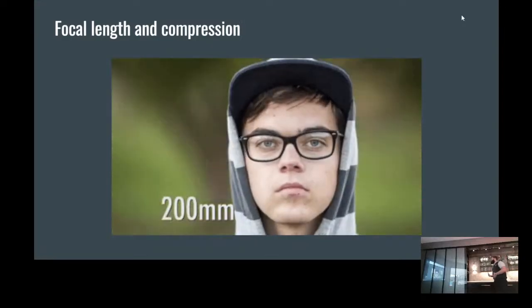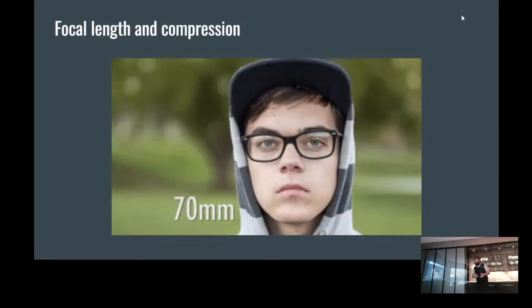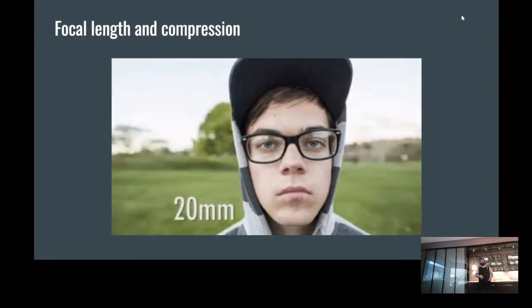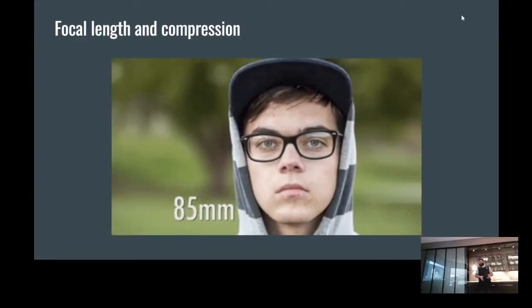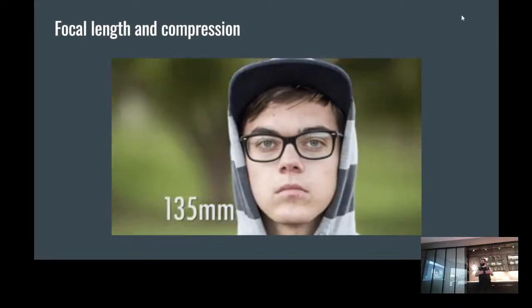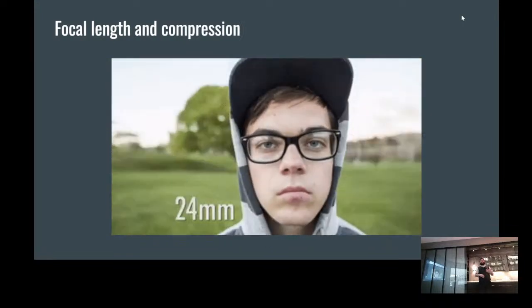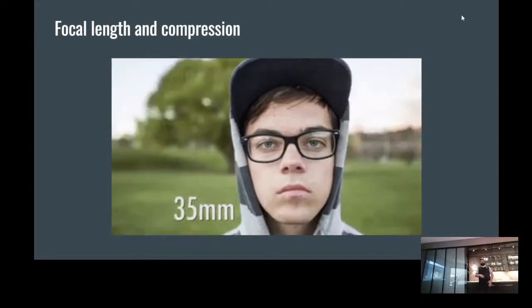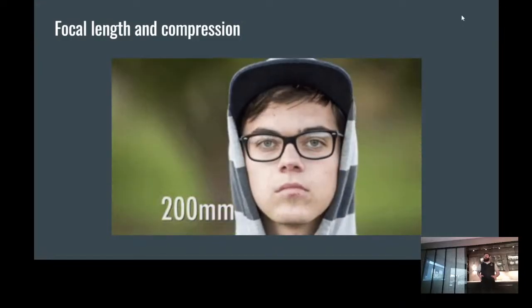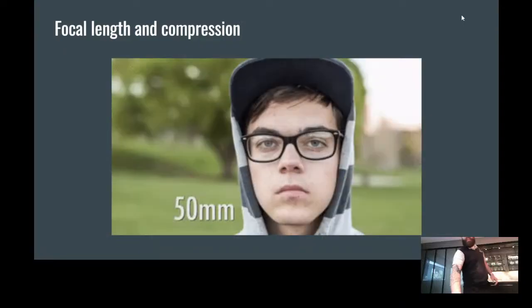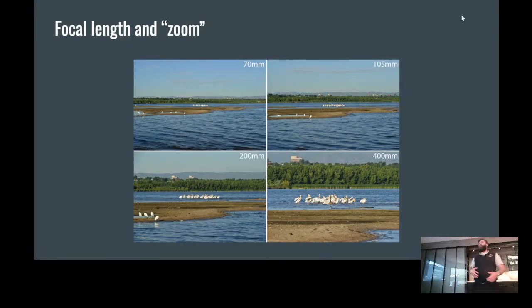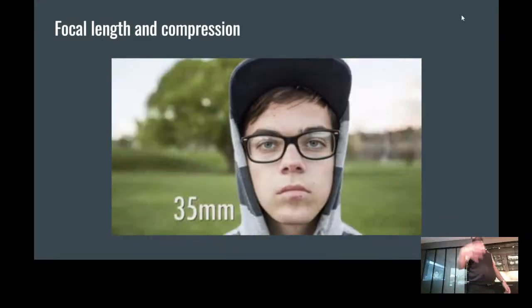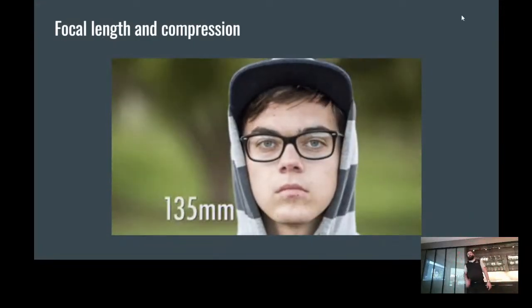Choosing a lens that's in the middle, something in the 35, 50, 85 range, is considered perfect for portraits. Whereas something that has this much zoom to it would probably be for distance, for birds, for nature. So remember that focal length and zoom are the same. Focal length, the number, relates to how tight or wide our viewing angle is. Beware of that and choose the right lens for the situation you're shooting in so you don't have to deal with things like compression.